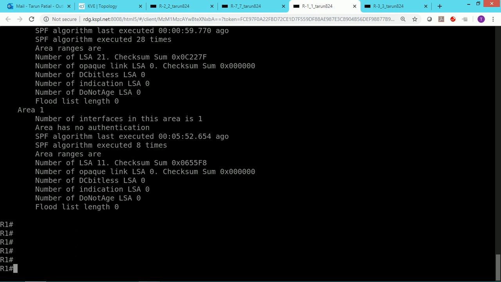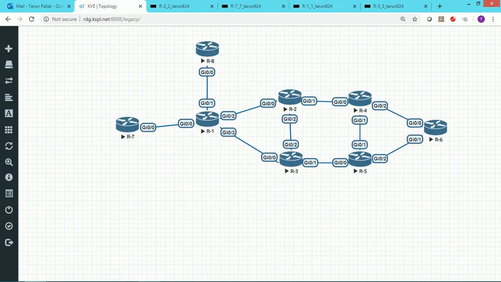Next, after authentication you have summarization. Summarization means combining many networks into one. In OSPF we can do summarization only on the ABR and ASBR. So in this example, router 2 is receiving a type 3 LSA from router 1 regarding the area 1 networks.